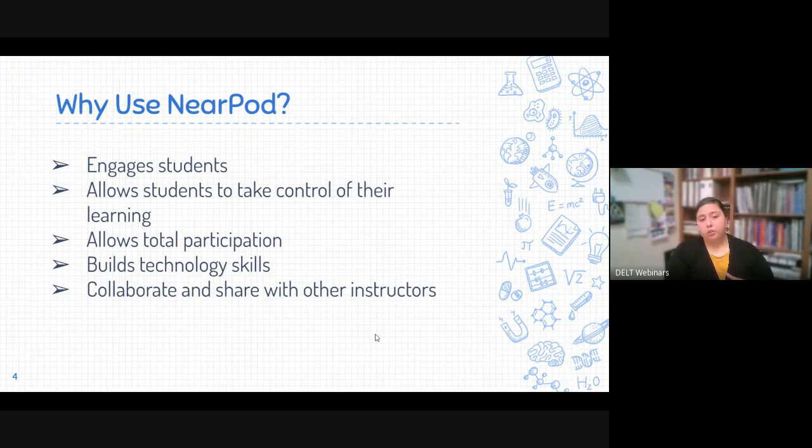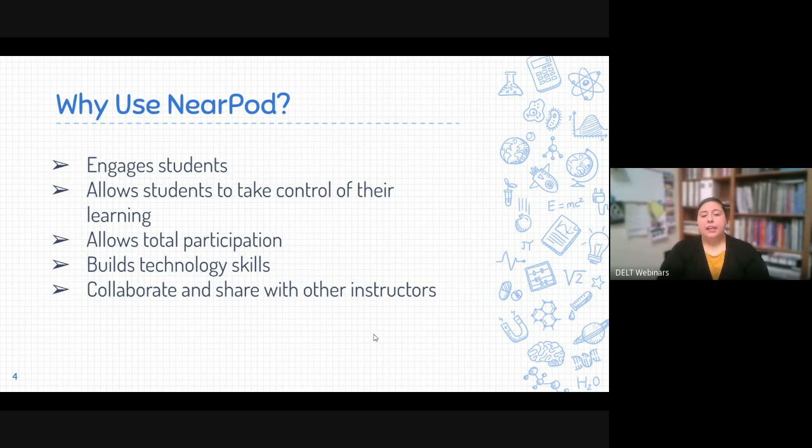It allows for total participation. As a teacher, you get to see who's being involved and who's not. It really does open the floor to allow more people to jump in and participate with all of these different ideas. It helps to build those technological skills that we really want our students to run with. It can be used on a cell phone, on a tablet, or on a computer. It also helps them with navigating tabs or navigating different windows. So it's really great to help build some of those technology skills.